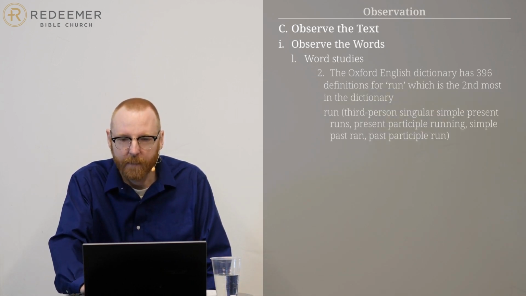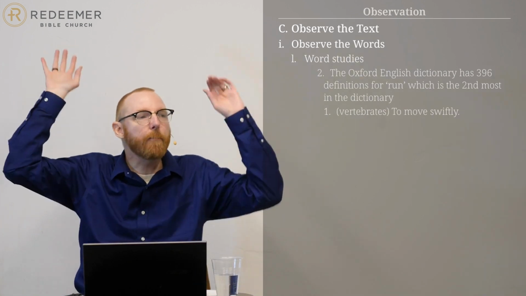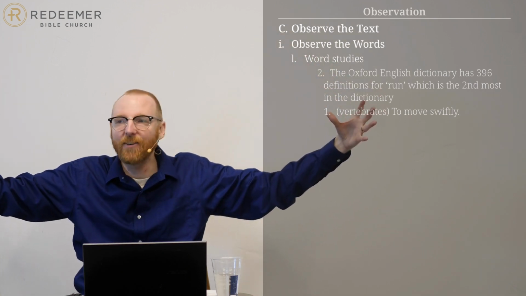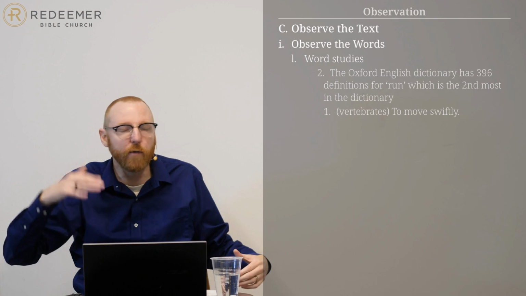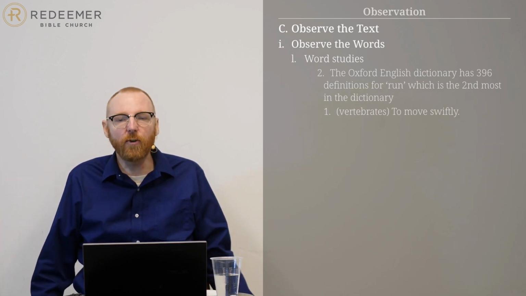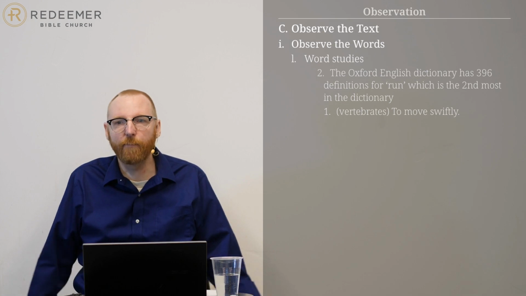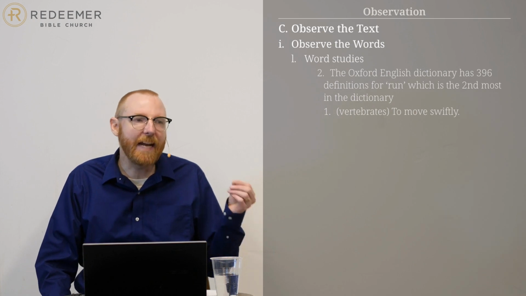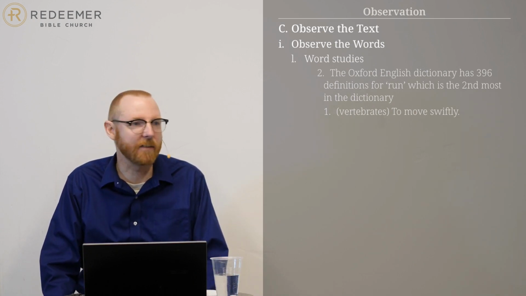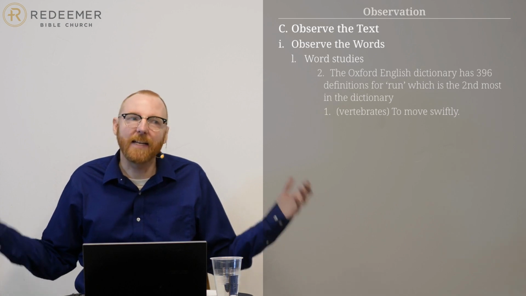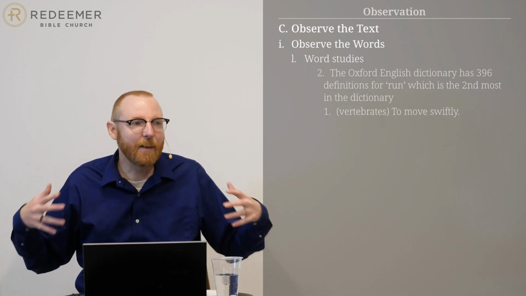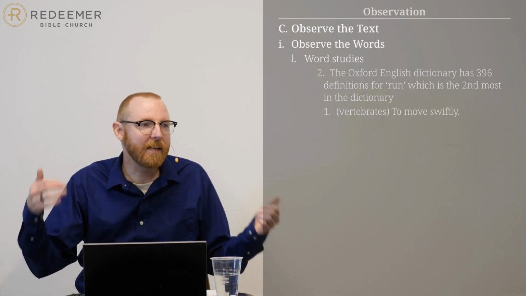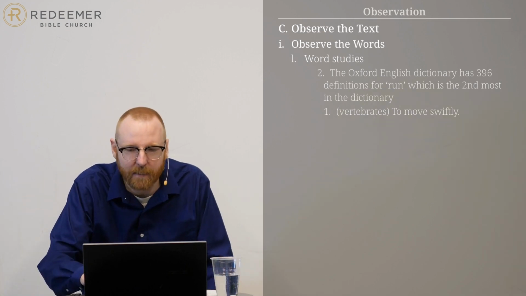So the first definition, number one, the root basic idea. Notice it starts with vertebrates, right? You've got a skeleton, and you move swiftly. I think you could probably even say vertebrates with legs. They didn't put that in the definition, but I don't think you'd say the snake ran somewhere, right? The snake's got bones, but it doesn't have legs. So I think this is implying you've got a skeleton and some legs. Now, a dog can run, even though it's got four legs. It doesn't imply that you're bipedal, but anyway, we all know that.